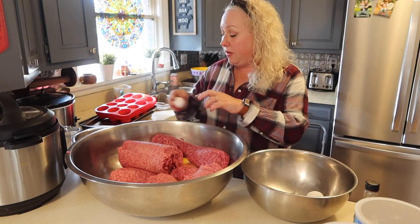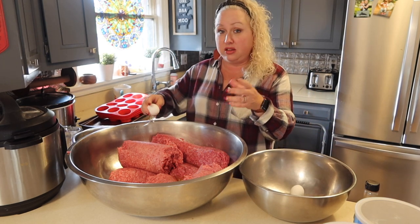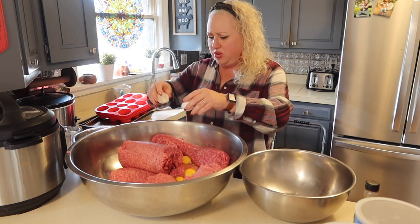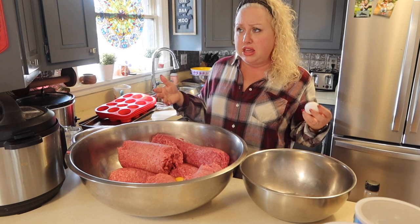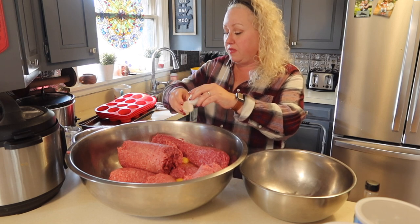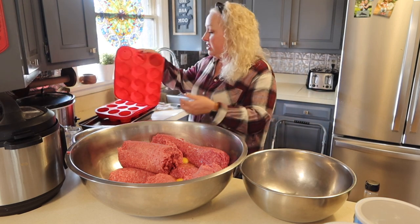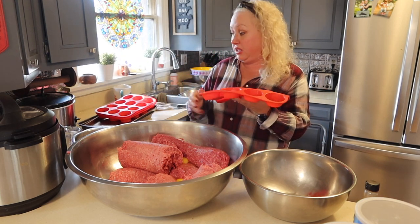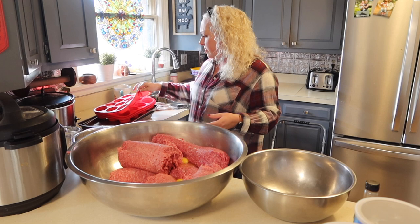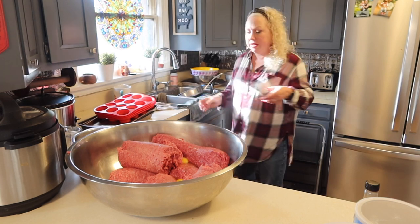I was also asked recently how I like these silicone liners. So I have been enjoying them versus using the paper in traditional metal muffin tins. I got those a few years ago. Now they are flimsy in the transporting section of the cooking. So if I fill them over here and then I have to take them to my oven and then getting them in and out of the oven, they just need something firm to sit on. So usually I pair these with just some kind of baking pan, reuse my baking pans throughout. And I think I have two more of these somewhere as well. But anyway, getting my bowls to rinse there.